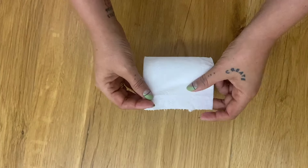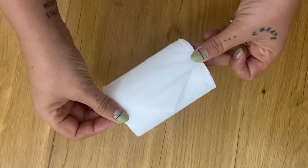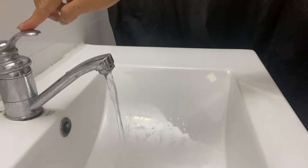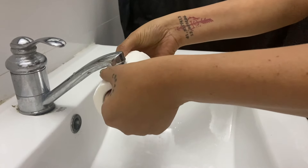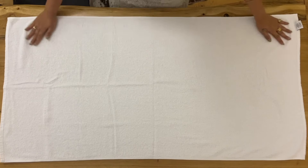You have no idea how many times a place gets devalued by its bathroom. Here's how to make your bathroom look more expensive without spending a cent - it's basically styling. Take the toilet paper and fold it into a little triangle, then let the tap run for just a few seconds and press the fold onto the bottom of the water tap to make a stamp on top - it looks extremely elegant and the toilet paper won't look messy anymore. Another tip: fold your towels beautifully and tidily - it makes the place look so much more elevated. You can also do it with throw blankets on the side of your couch.